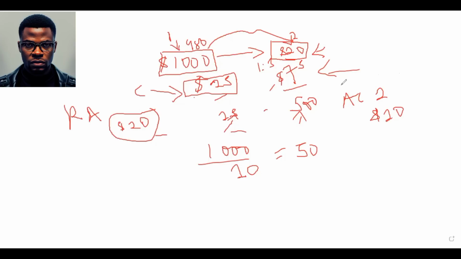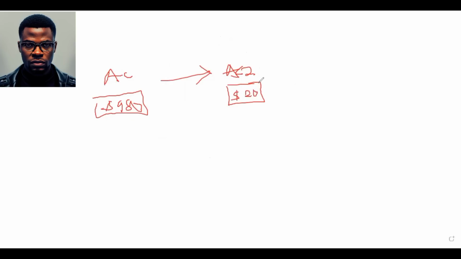Do you understand now? Let me quickly clean this board to make it clearer. I have on account 1 $980, and on account 2, my stop loss has been moved to this account. My risk appetite, anything you want to call it, my stop loss is now my trading account. Now I've moved $20 from here. This was initially 1K. I moved it to here, and I have this.